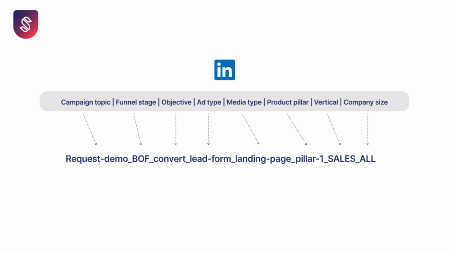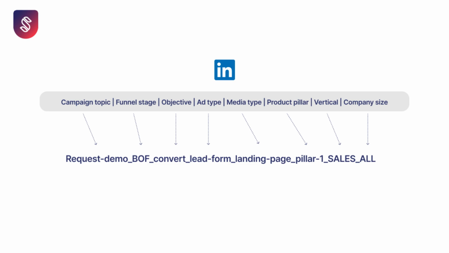Next in the campaign name comes the product pillar, if applicable. For example, you might have a product that serves different audiences and has different use cases. In this case, it might make sense to separate the use cases or the pillars and to create dedicated campaigns for each audience and pillar respectively. The next element in the campaign name is the target audience. And here you can use the industry, the vertical, or the persona, whatever makes more sense for you. Finally, I like to include the company size and the region of my target audience.